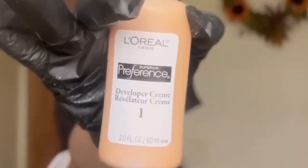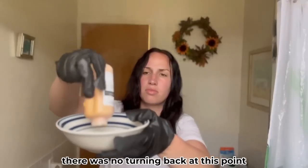Yeah, that definitely doesn't look right. I think she said she was using bleach powder, so I think this is bleach. However, that don't look like bleach at all. There's probably some kind of reaction happening with that toning conditioner formula that you put in there, and that doesn't look right to me. We're gonna go through with it anyways, huh? All right. There was no turning back at this point.